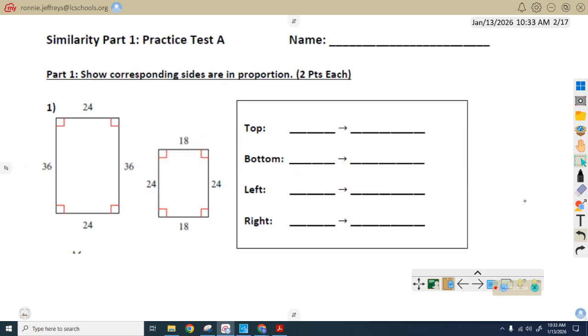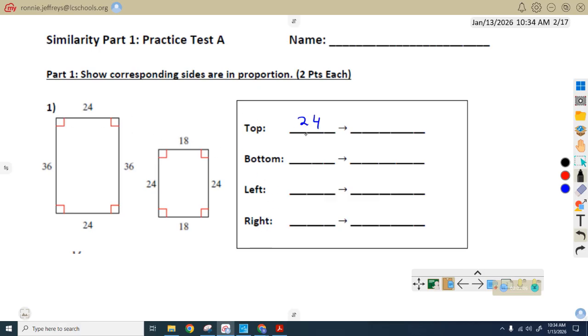Alright, so this is what we're talking about for number one. Now also, where do your answers go? Do your answers go on the outside or on the inside? If I write stuff on the outside, it may not be about the answer, just a little heads up. So let's see. Now, when it says top, bottom, left, right, this is what I'm talking about.